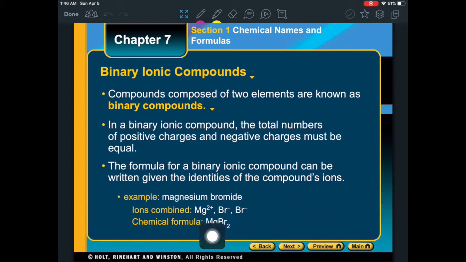So as you know from what we said yesterday, the charges always have to be equaled out. So my magnesium has a charge of +2. You can figure this out by looking at the periodic table that was presented above. And to balance that out, you need two bromides that are negatively charged so that overall your charge is 0, because +2 and -2 equals 0.